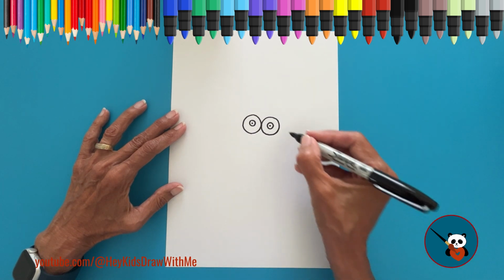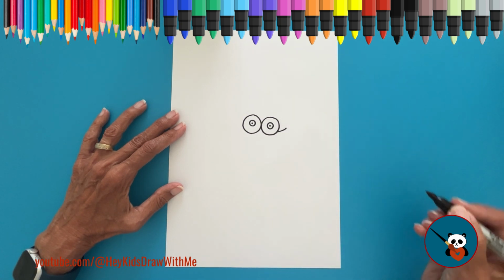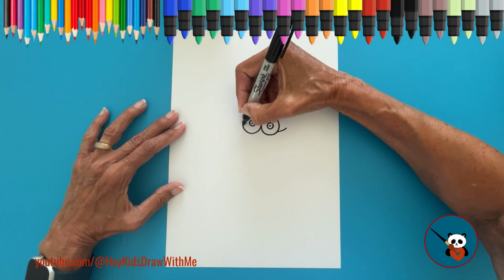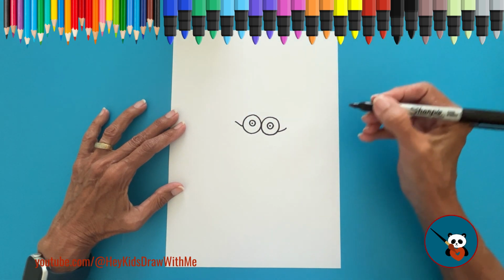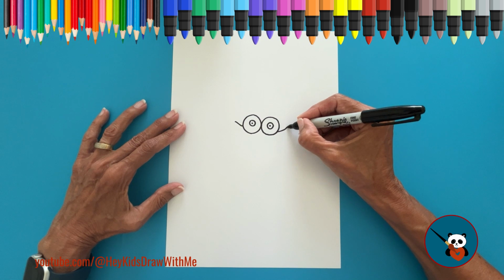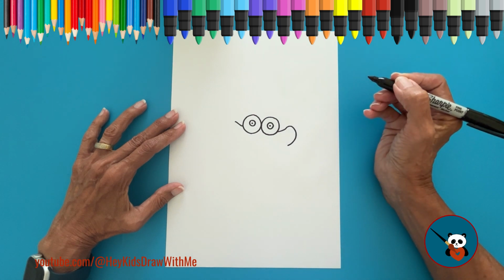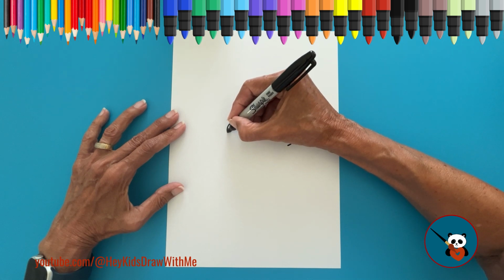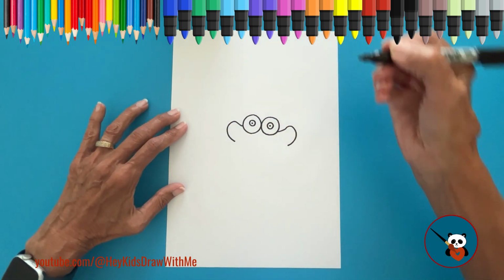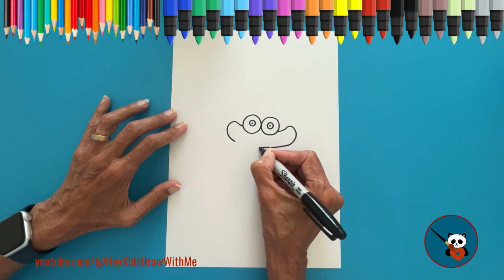From the side of the eye, draw a curved line outward for the cheeks. Do the same on the other side. Now, draw a curved line downward. And repeat on the other side. Then, connect these two lines with a gently curved line to form the lower part of the face.